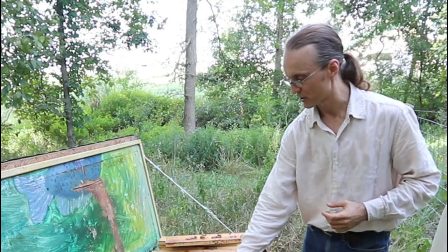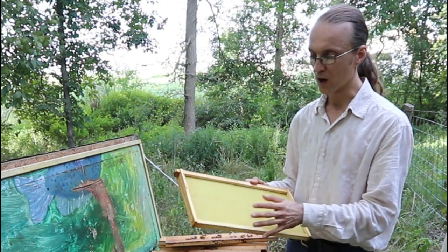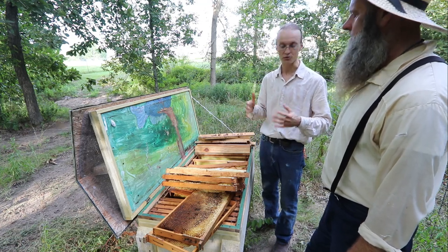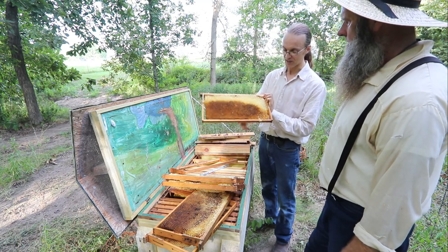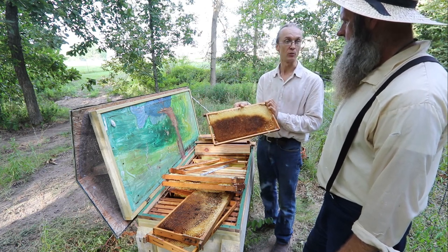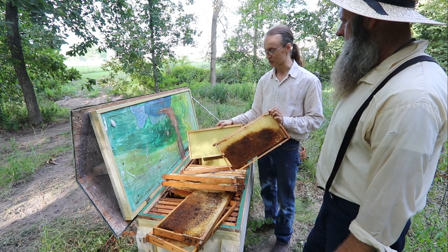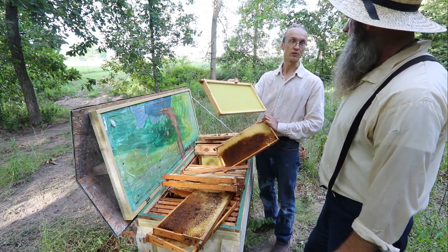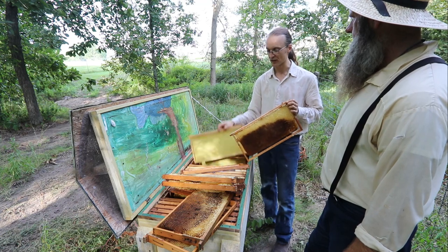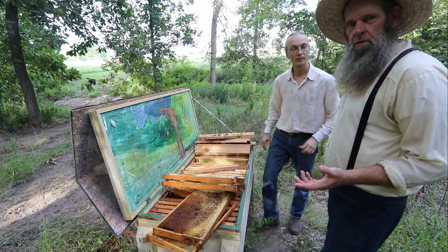About plastic foundation — I avoid it for several reasons. Bees need the freedom of making holes in the foundation under the comb for ventilation and traffic. Even in a thick frame, if they need to put a hole for ventilation or passage between frames during winter, they will make pop holes all over — which they're not able to do with plastic foundation. It's convenient for you as a beekeeper, but it doesn't give the bees the freedom of arranging their space as they need it.